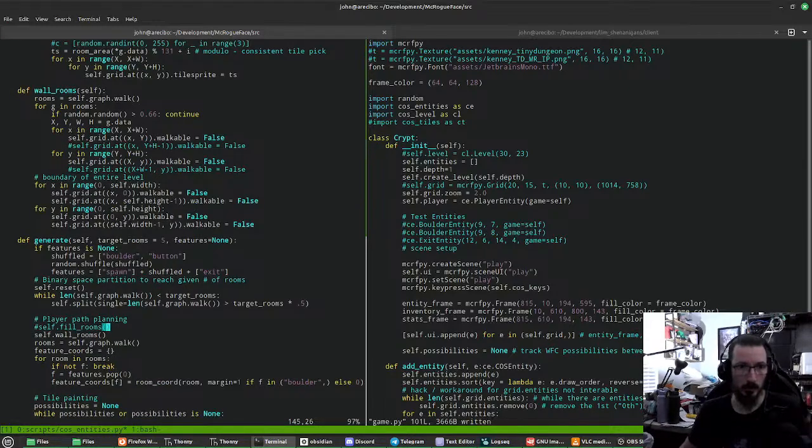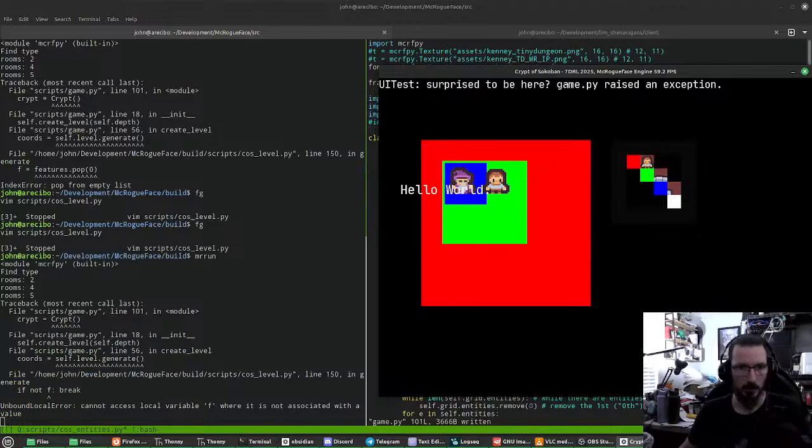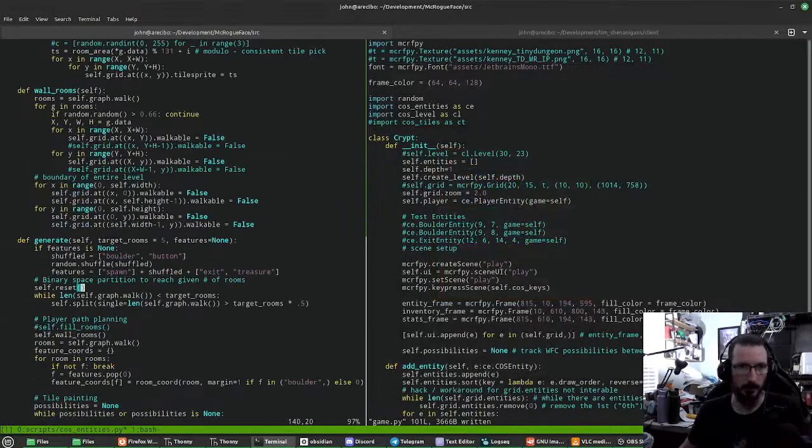Ooh, that's a good choice. If there's enough rooms, cannot access F.